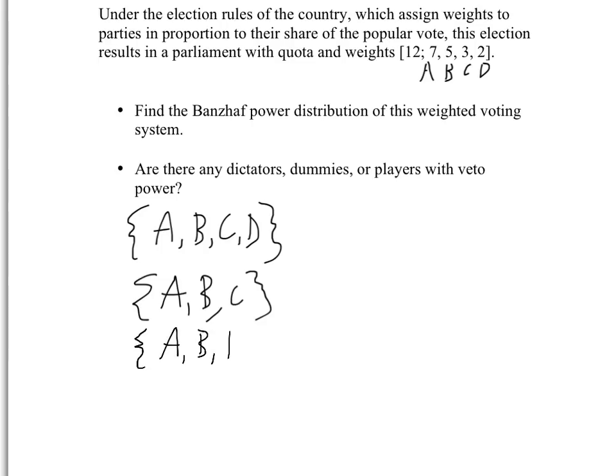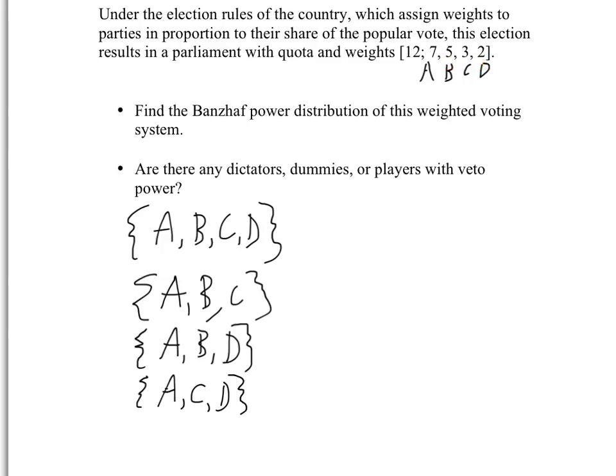A, B, and D also have enough votes together to win. That's 7 plus 5 plus 2 is 14. That's enough. We see also that A, C, and D have just barely enough. A, C, and D together have 7 plus 3 plus 2, exactly 12 votes. They just barely make it. But notice that B, C, and D, the only other way to have exactly 3 players in a coalition together, do not constitute a winning coalition. They come up just a little bit short.